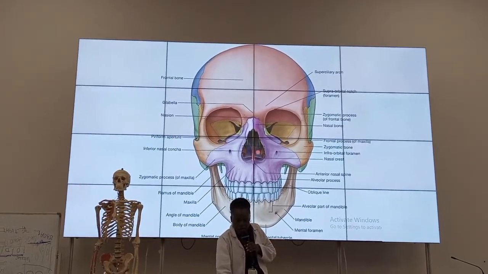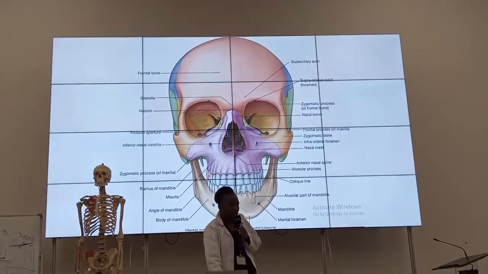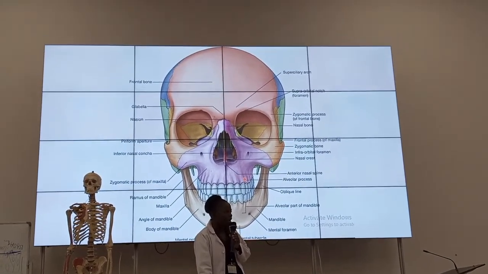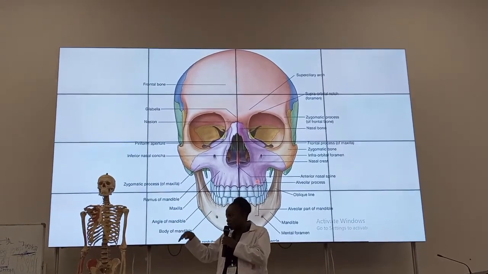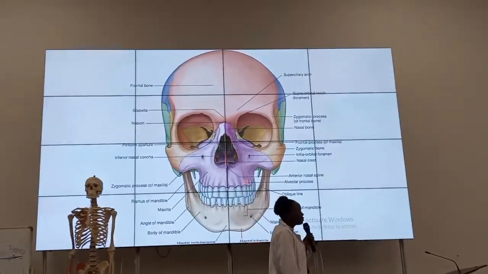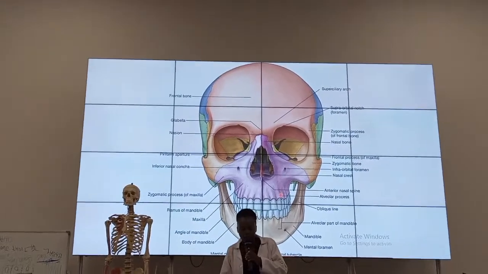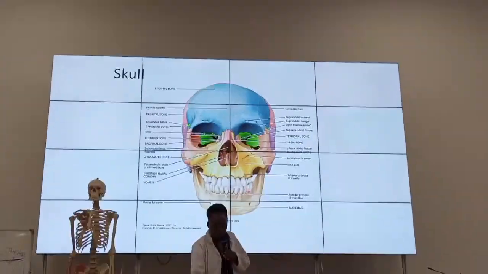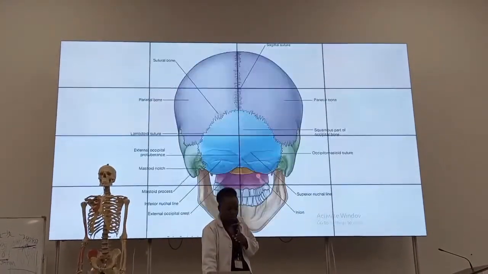And when we look at the upper jaw, it is well known for the fact that the teeth of the upper jaw are lodged in it, okay? And that portion of this bone where the teeth are lodged is known as the alveolar process. The alveolar process. That you must know at least, okay? What else do we need to know about the maxilla?